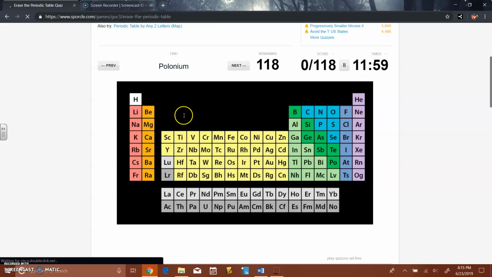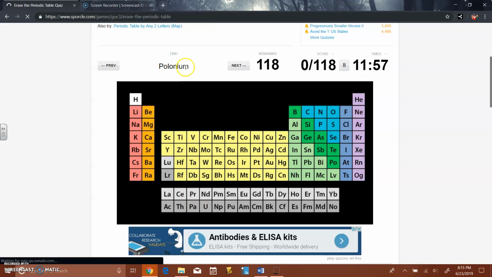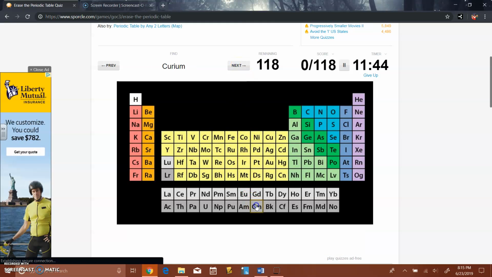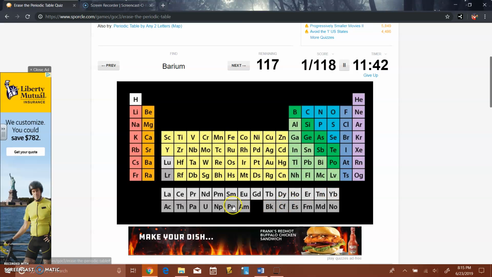Basically, this one tells you a different element name, and you actually have to find it on the periodic table based on its symbol. So you can skip if you don't know them and then come back to them, and then you just click on them and they erase.